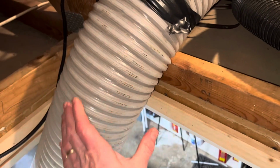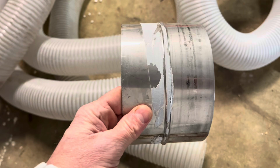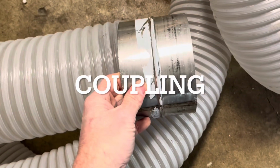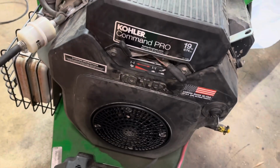You know where it comes up through the hole in the attic here, I've tied it off as well so the hose doesn't slide down. So for each length of hose, this is the collar that slips in there and then slips on the other end. That on choke.